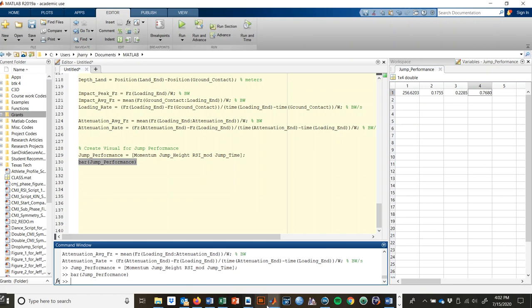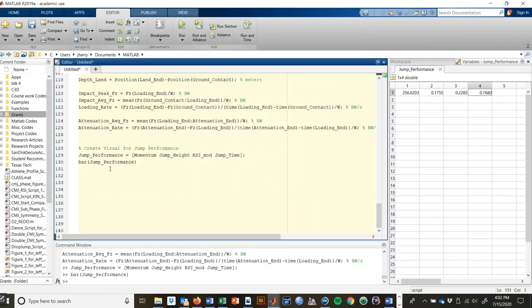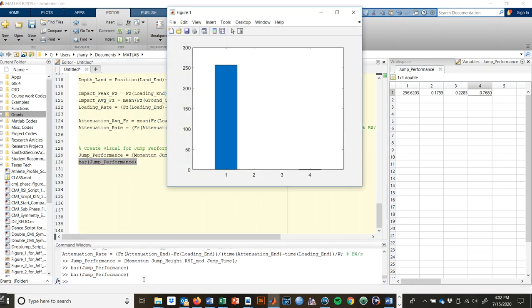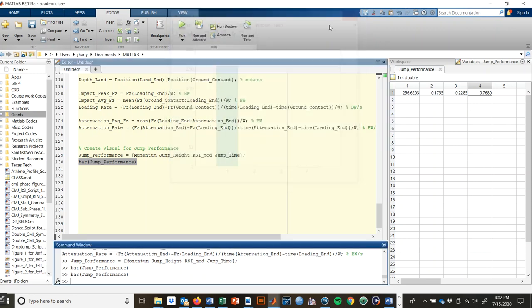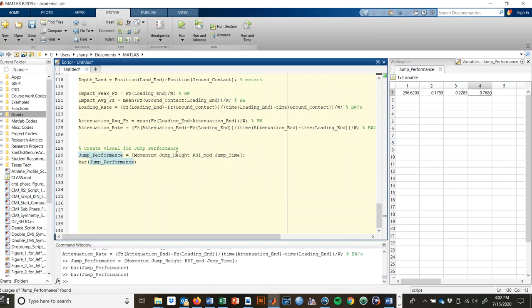You'll see, and we'll create in our figure, let's do this one more time. Variable here. Now you look and you go, oh, it's problematic because momentum is so ginormous. Right? You see that variable, and it kind of ruins how this would look. So you may end up wanting to do this as a subplot. So what we would do is take momentum out of here. Okay, and what we would do is do a subplot like we've done before.